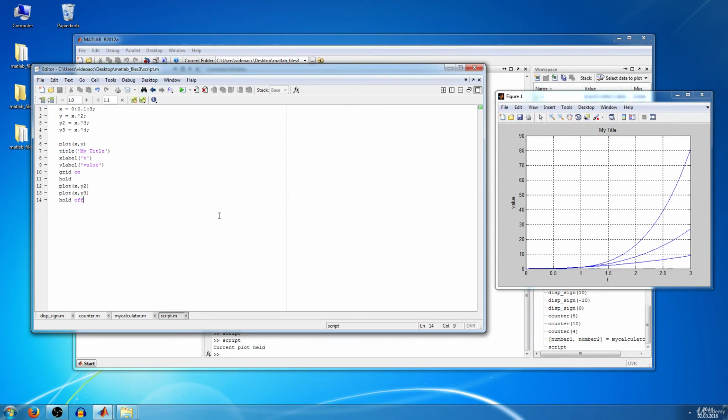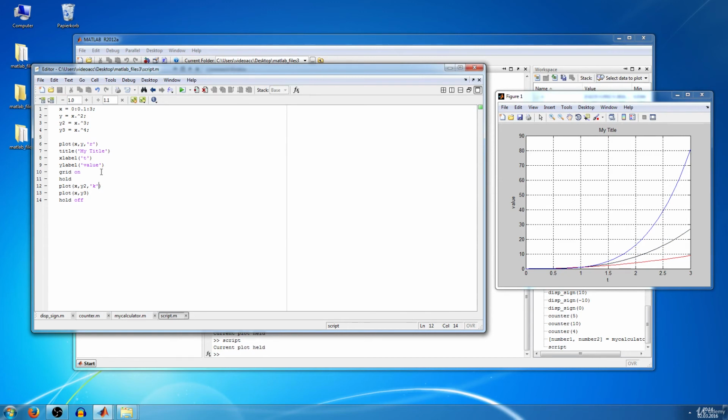So you can change the colors. This is easy. Just another comma. And then you say, okay, the first curve should be red, r stands for red. Second curve should be black, k stands for black. Alright, and a third curve should remain blue. Type play, now you have a red curve, black curve, and a blue curve.